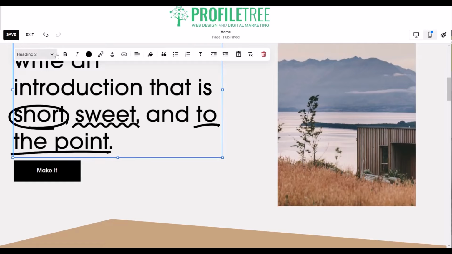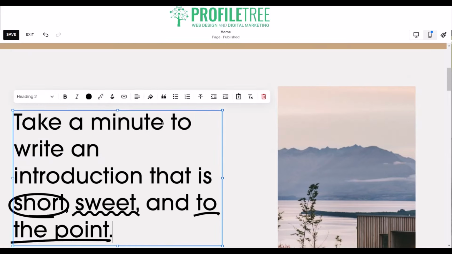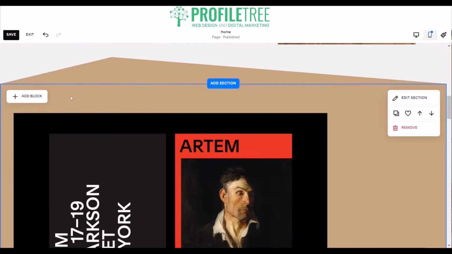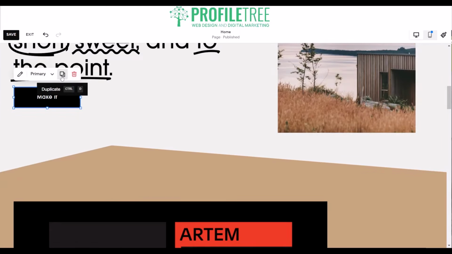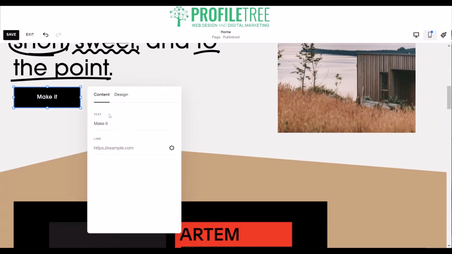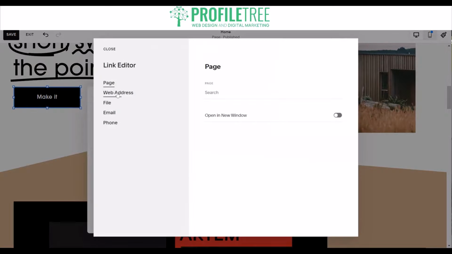Now you've got options there as well to change the text, to delete this section completely, change the heading. Now if you're wanting to link buttons, they're easy enough to do, and you can edit them as well. So just say if you wanted to edit that, just change the text and you can change the design. Now as I mentioned, if you wanted to have a link, you could just have below the link for a web page or web address.